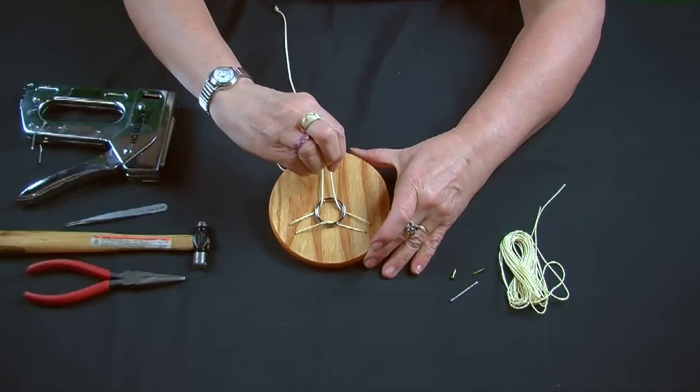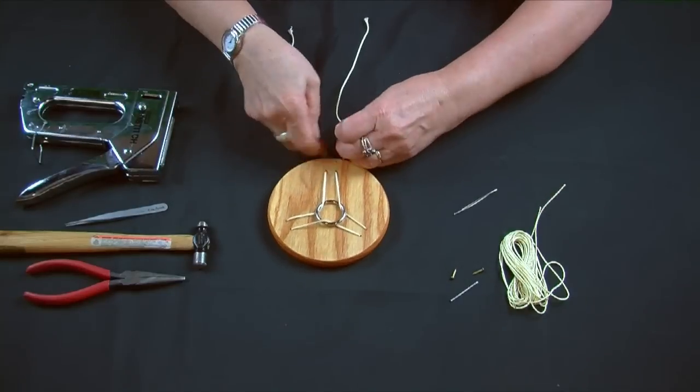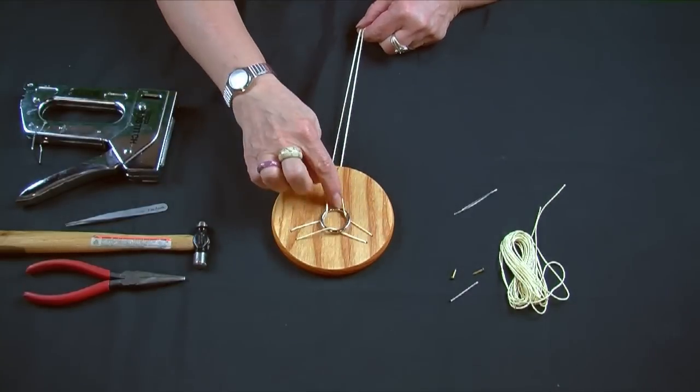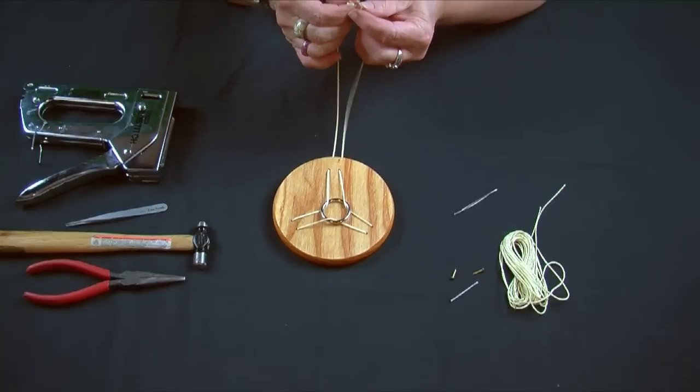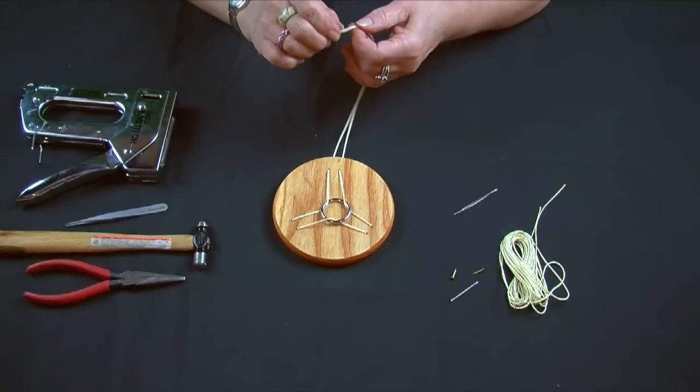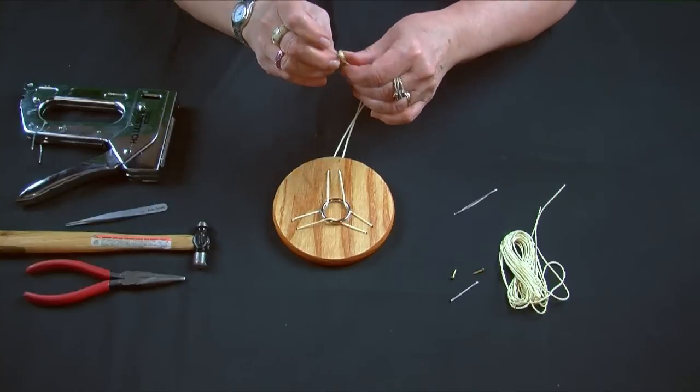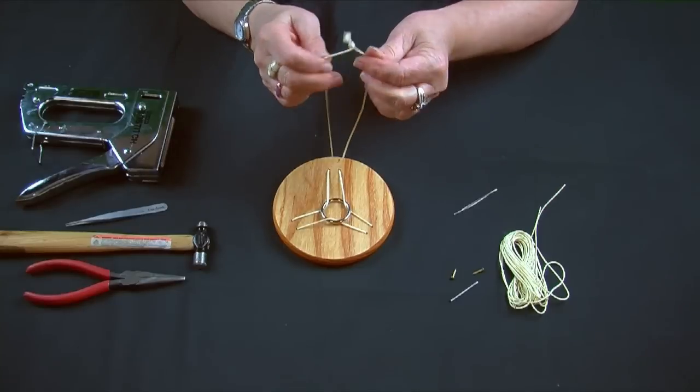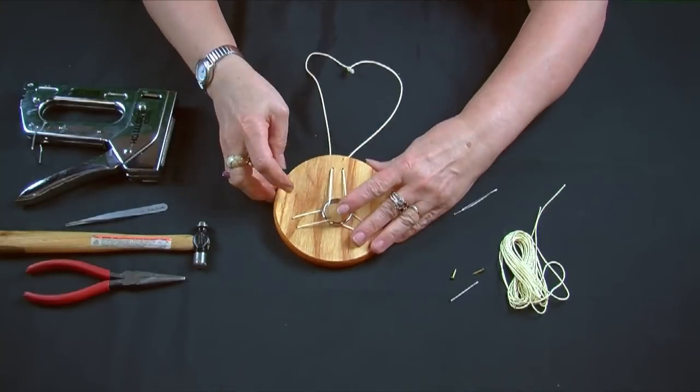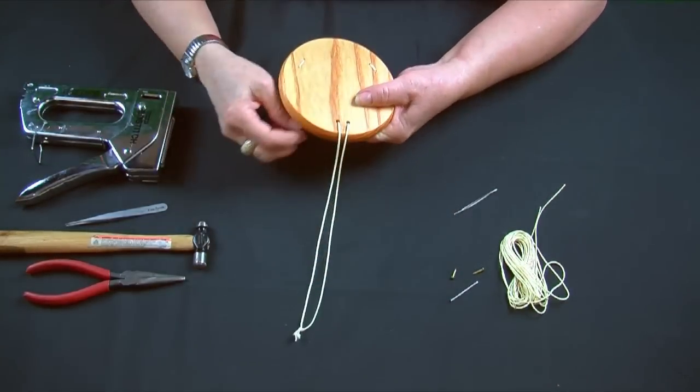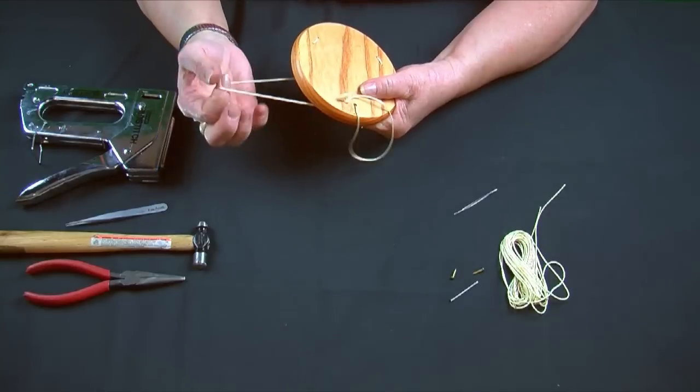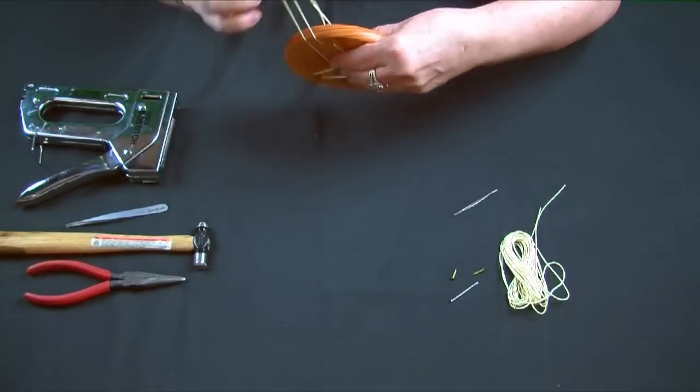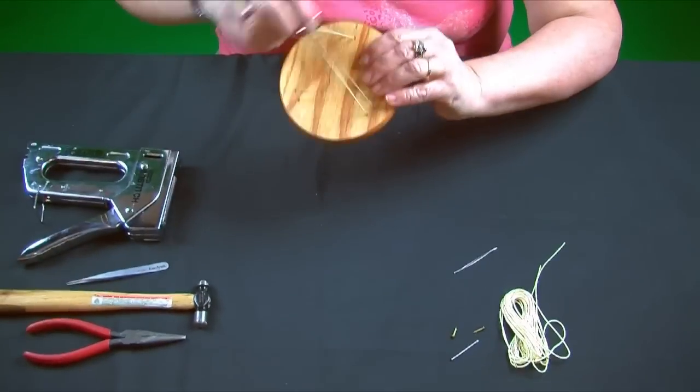A good way to tell if you've strung it correctly is if you pull the strings taut, it should form a sort of three-way intersection. Your kit comes with 20 feet of string so if you mess up you can always start again. Once you have pulled your string through the first five holes, take the string coming out of hole A and thread it through the last hole labeled F. Tie the two ends together underneath the wood top and pull one side so that the knot goes into one of the larger holes. Flip the top back over and pull the ring to adjust the string so that the top hangs evenly.